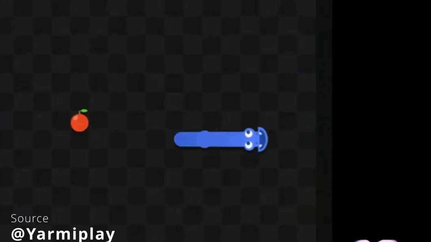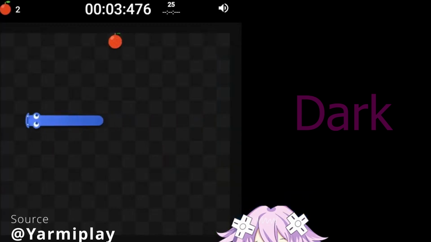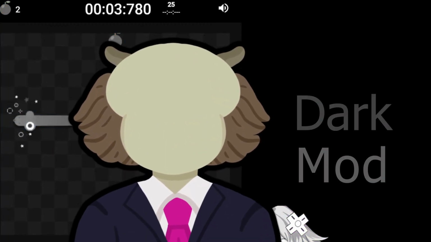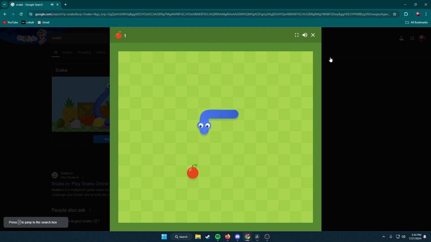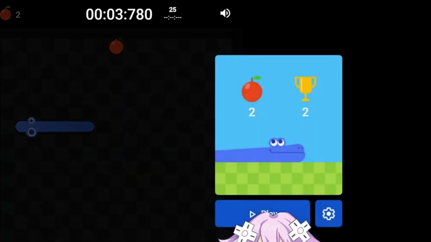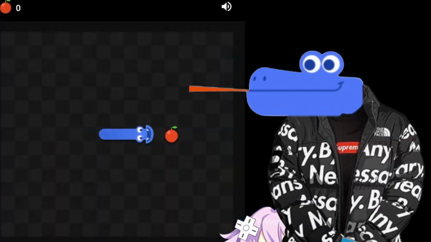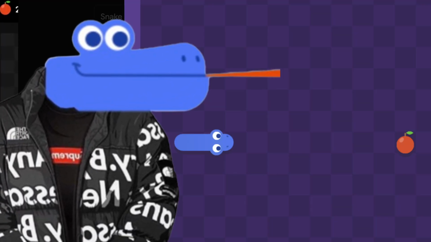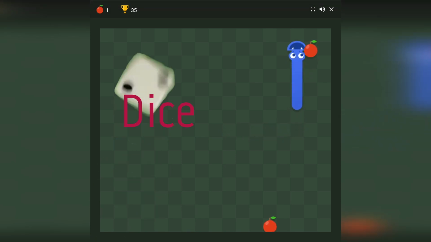The first ever mod that was made for this game was the Google Snake Dark mod. Side note, maybe I'm the only one that thinks this, but I think it's crazy that this game has mods considering it runs on my web browser. The mod was basically a recolor of the background to add a dark mode to the game like you see in most apps nowadays. After seeing the success of this mod, CLT added it to the base game along with many other themes.